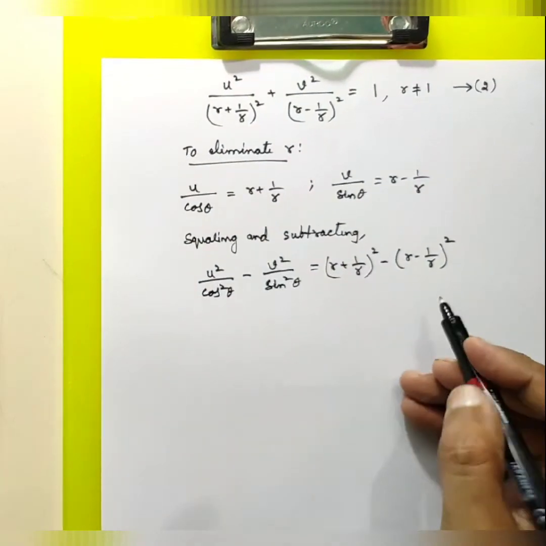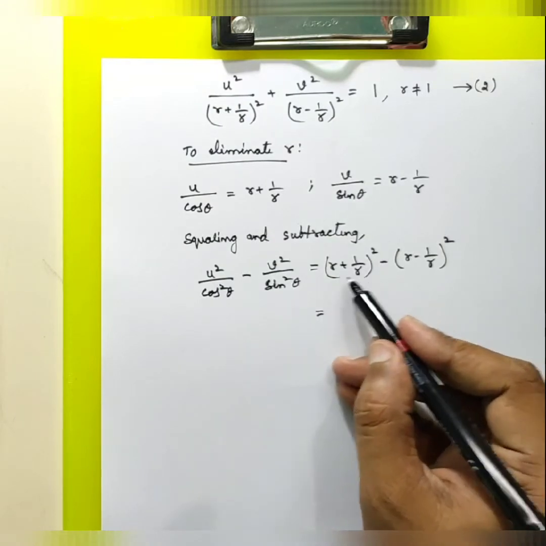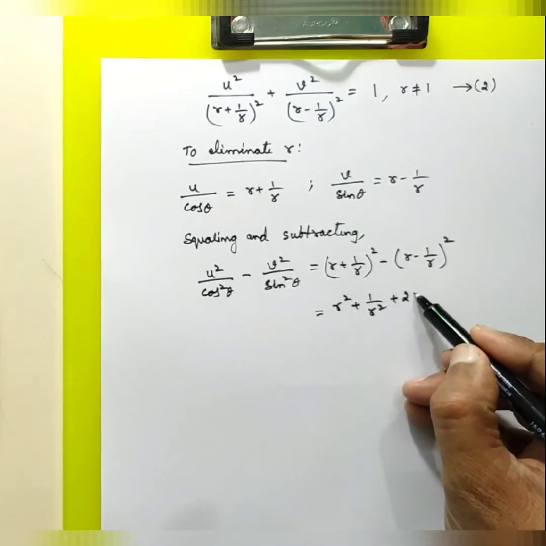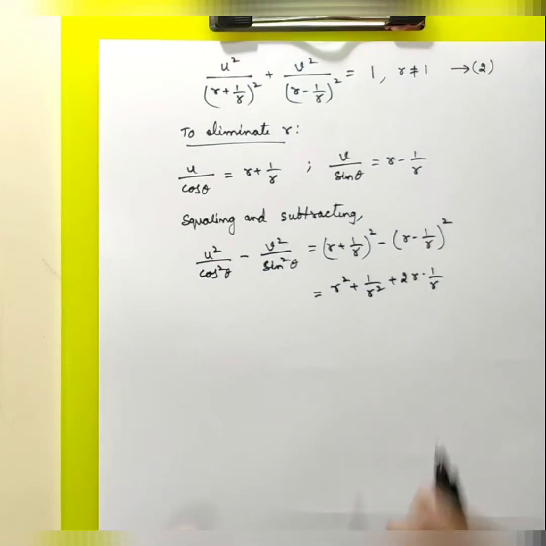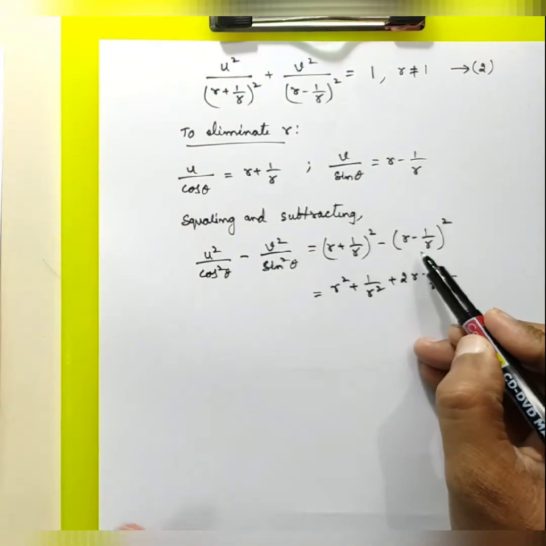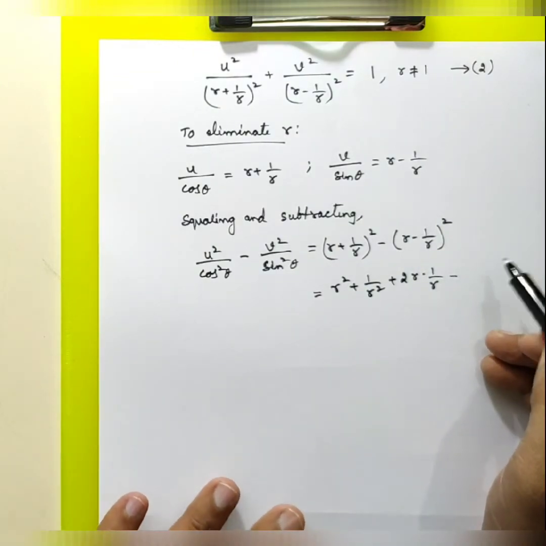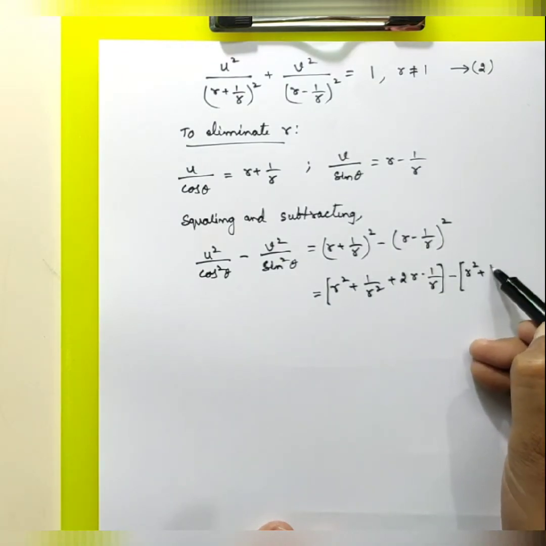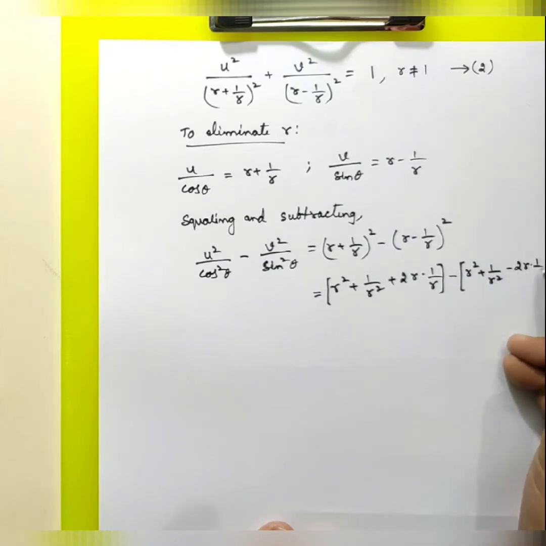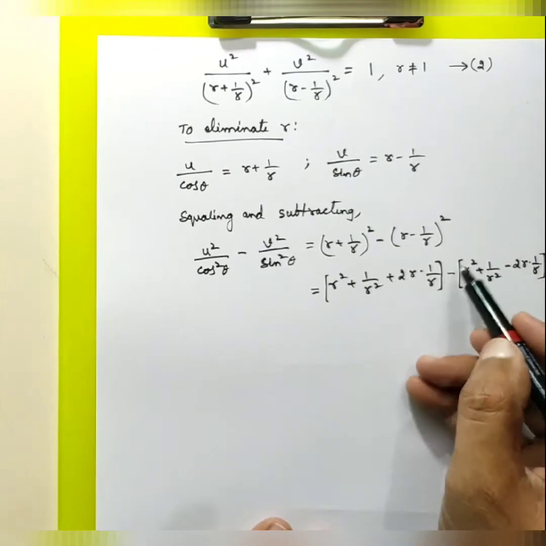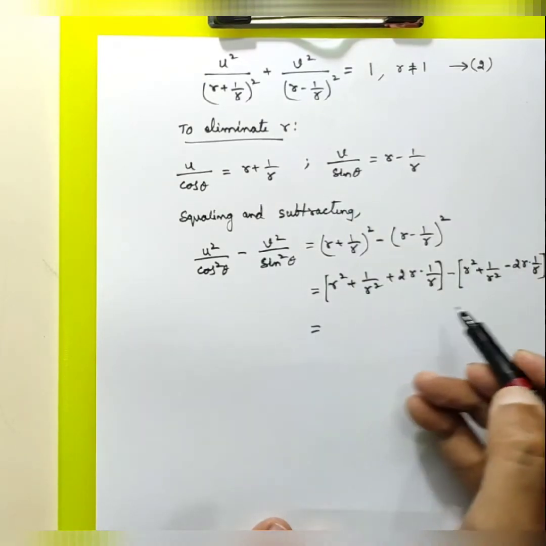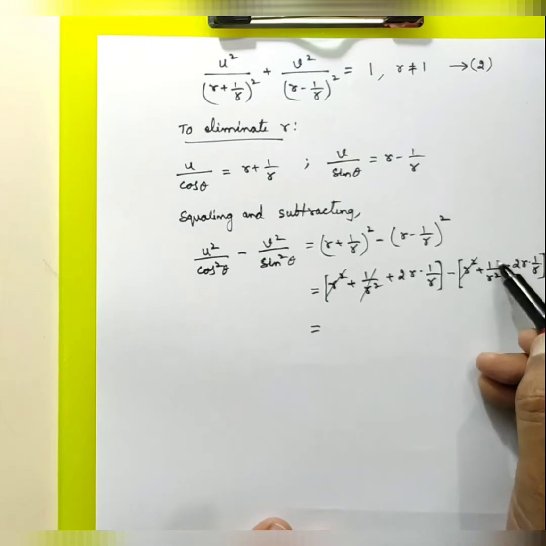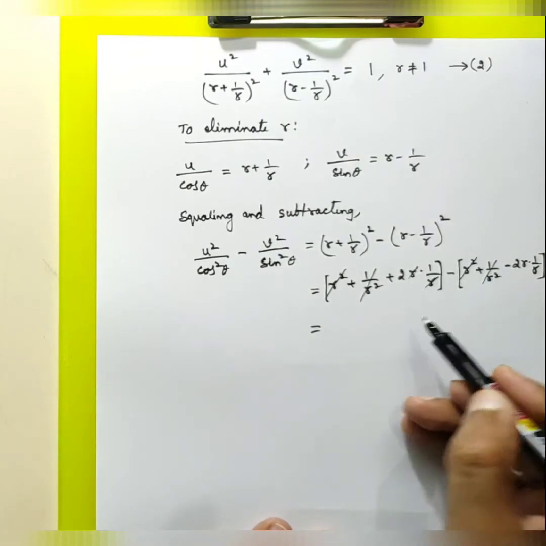So if you try to simplify the right hand side over here, you can see this is in the form of a plus b whole square. It becomes a square plus b square plus 2 times a into b, r into 1 by r, right, minus, again this is in the form of a minus b whole square. A square plus b square minus 2 times a into b. So further you can see that this r and r will cancel out. You will be getting here this plus r square and this minus r square will cancel out. This plus 1 by r square and this minus of 1 by r square will cancel out. And this r and r will cancel out over here, we will just be left with 2. Here also this r and r will cancel out. You are left with minus 2. Here also this r and r will cancel out. You are left with 2.